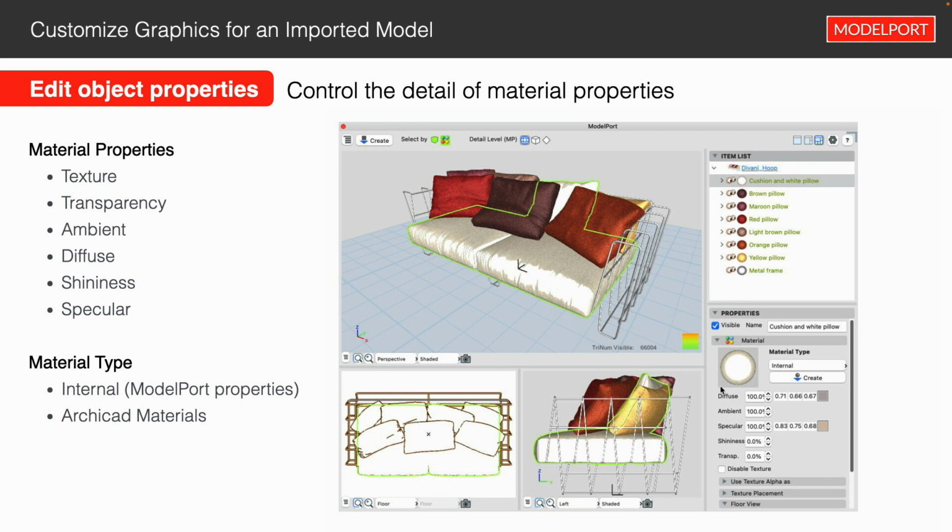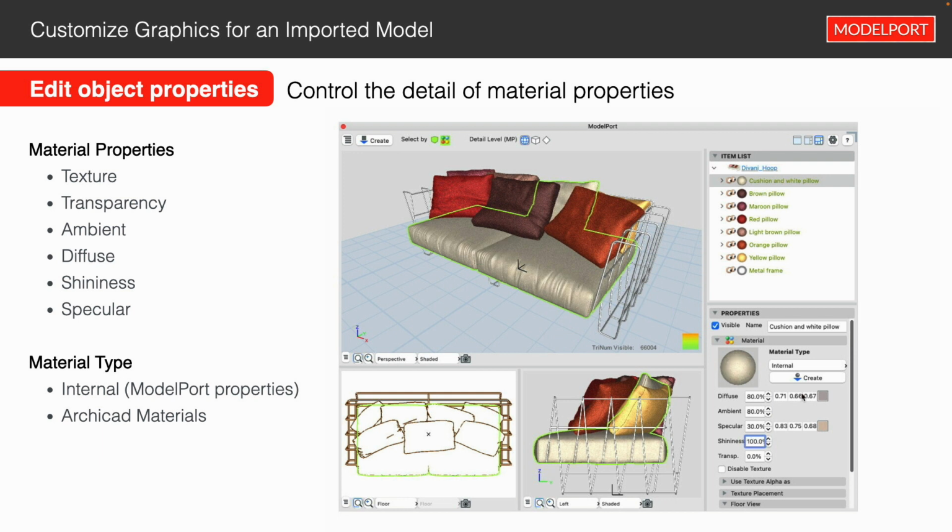So this is a good example where this couch, the cushions here, the front, you can see are a little too shiny. There's a little too much light hitting it in the way that they're set. And so we can actually go into that. We can go down to the diffuse options right here under properties. And we can change those diffuse options, like 80 to 30 for specular, shininess. We can bump that maybe to 100.